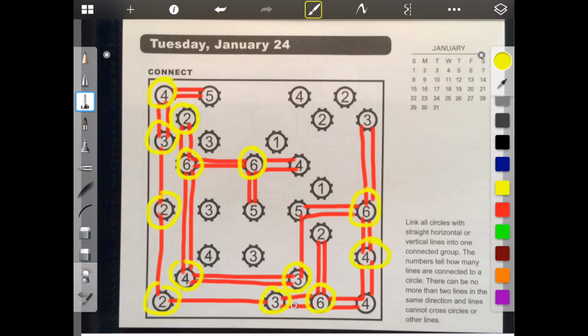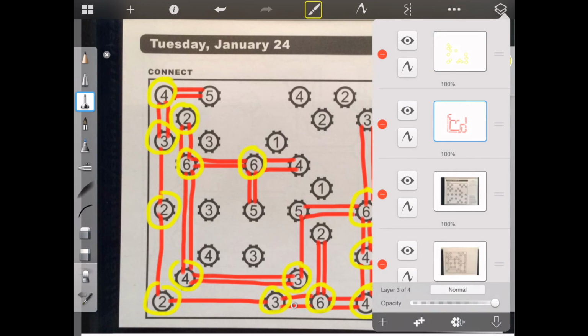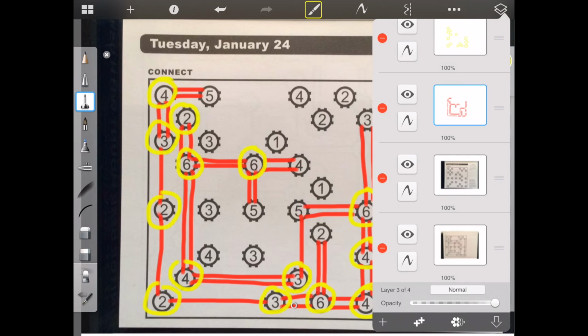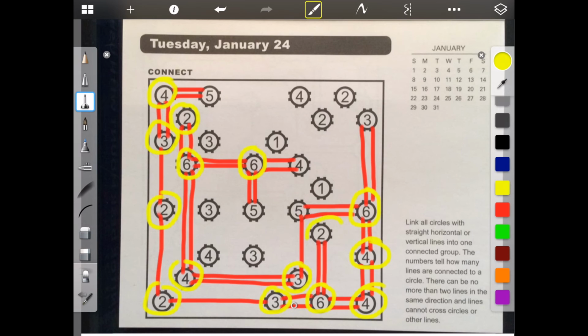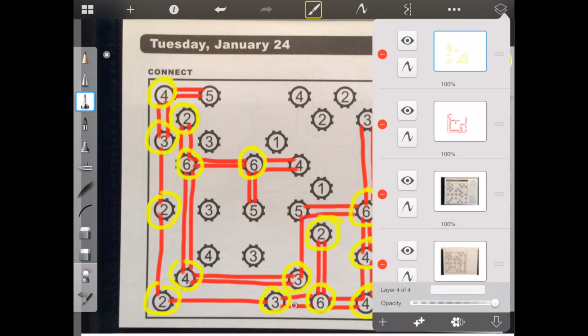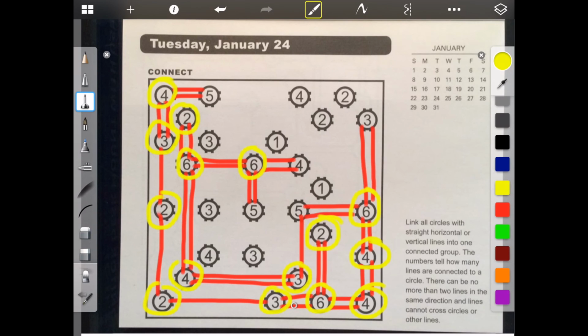See, there's 4 coming out of there, 4 coming out of there. And actually this 2 is done as well, because there's no connecting to that. 2 is already coming out of there. Excellent. So now we have this. Let's work with this. We have a 4 here. So we know that this has to be 2 and 2. There's no way to get away from that with a 4.